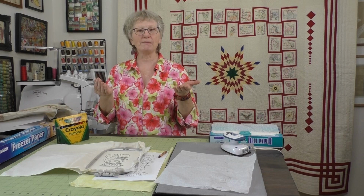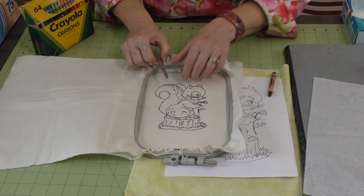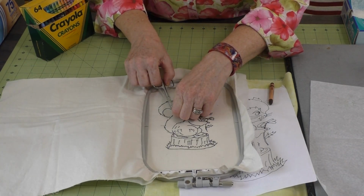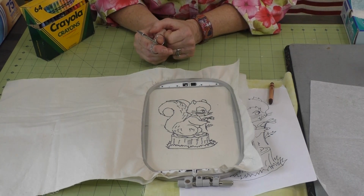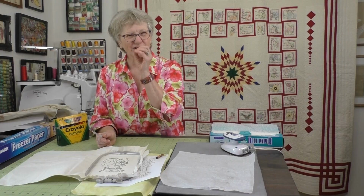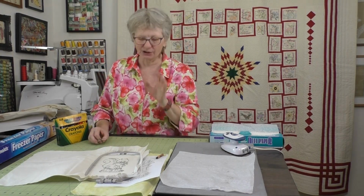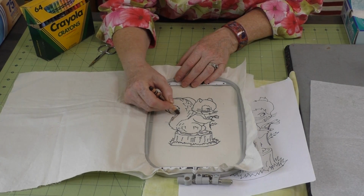So I go about 20 millimeters, and that tells the machine for every jump stitch between two certain areas that are 20 millimeters or greater, cut the jump stitch. But for these small ones, I literally come in with my little scissors, I clip the top thread, and I leave the bobbin thread behind. And I think it holds that stitch in well, because some of these lines could be just a couple stitches. So having said that, then you take your crayon and you literally just color in.